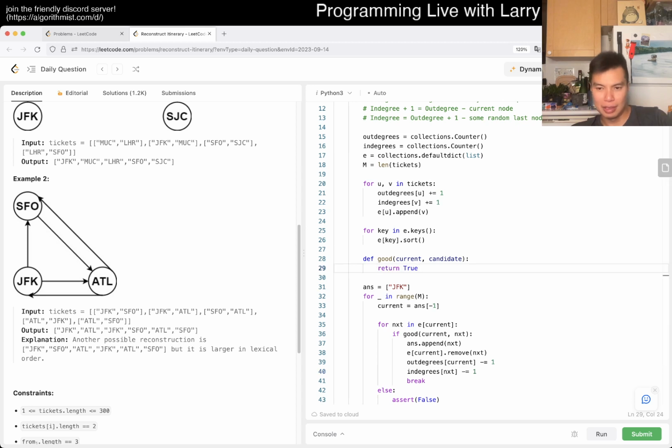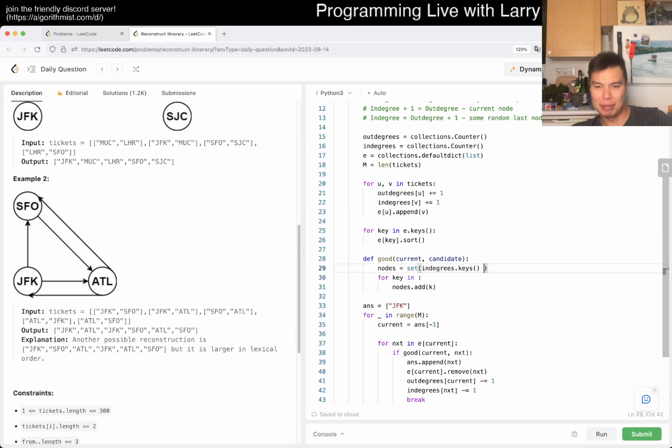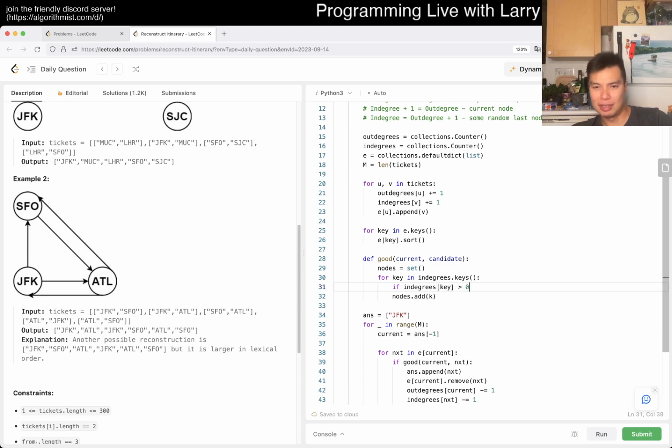Just run it real quick. Okay. So then now, I guess it's just for key in degrees of keys. Just like things that we have to consider, right? So nodes is equal to just a set, right? So then nodes dot add key, I guess this is just actually this plus out degrees of keys. Oh no. Reason why I can't do it, and that's why I wrote it out, is that I have to make sure that this is greater than 0. I guess you could kind of write it. You can still write in one loop, I suppose, one statement, but I'll just write it out since I don't know.